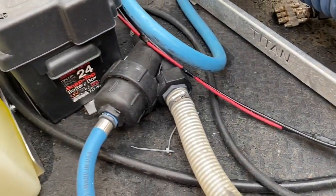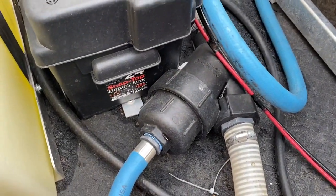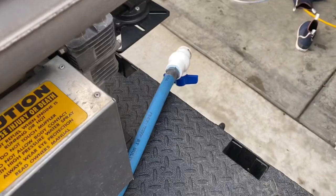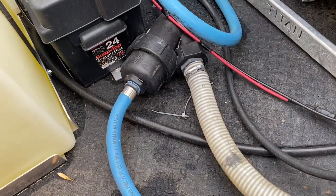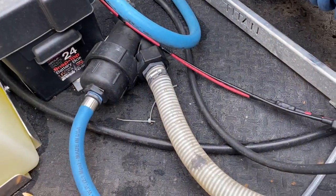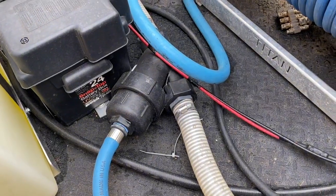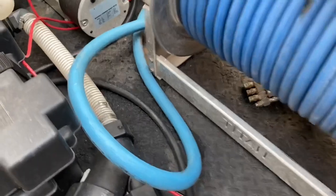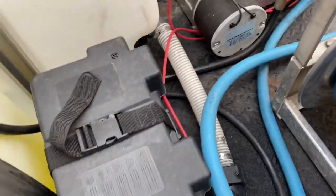Anyways, here's the plumbing. This right here, this is something that I may change out, but for now this is my dump line and kind of like a rinse line. But with this being a dolly, I rarely have to dump my water out. I can run it lower if I don't want to travel with water, but to have a bigger dump line would be nice, but then again, I don't really need to dump my water, and it is kind of convenient just to show up with some water going on. That's that blue hose I showed you on the other side. That's the battery.